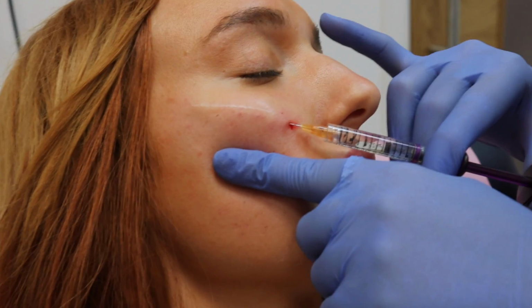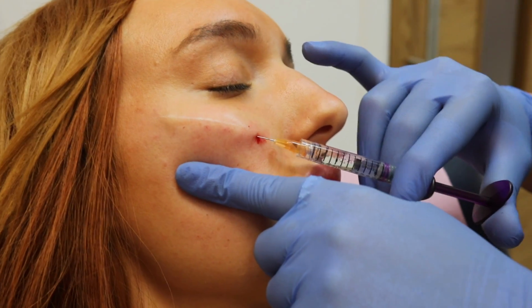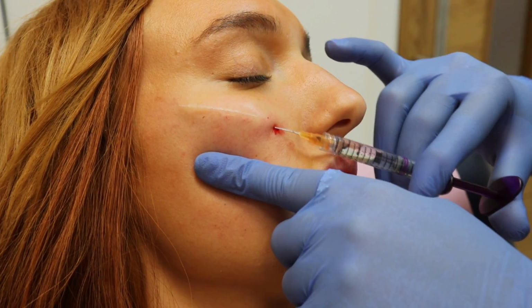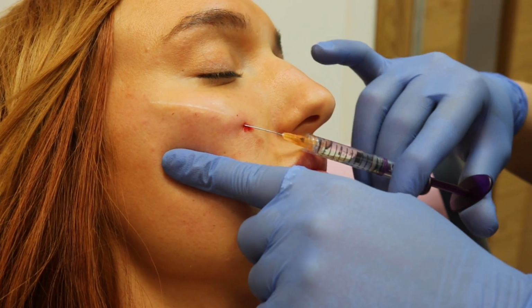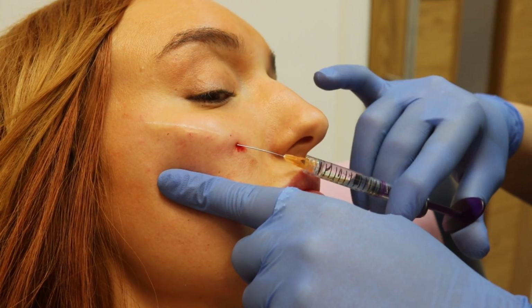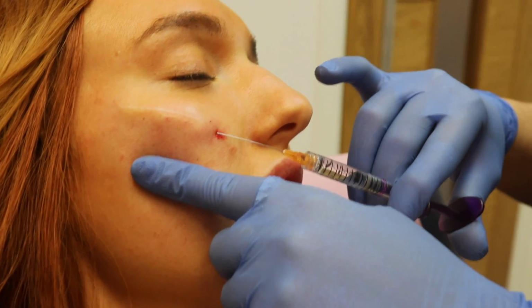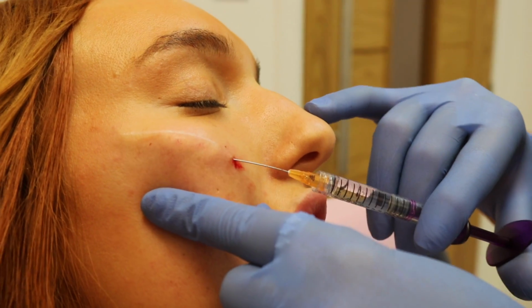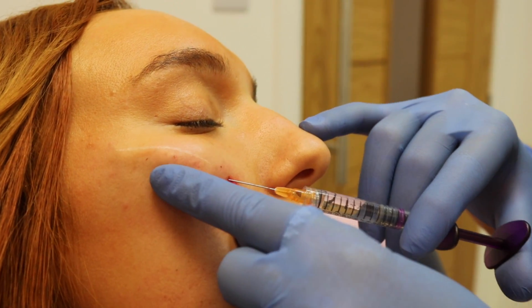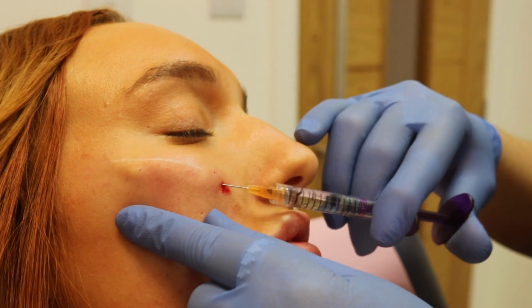So a cannula is basically what I describe as a little straw. It's got a blunt end, so it can pass through all the layers of fat and muscle without traumatizing any blood vessels. So it's really, really safe. It looks horrible. And people always see the length of it and think, look at the length of that needle. But it's the safest tool that you can use. If you're going to be scared of anything, you should be scared of the smaller needles, because they can cause way more damage and trauma.